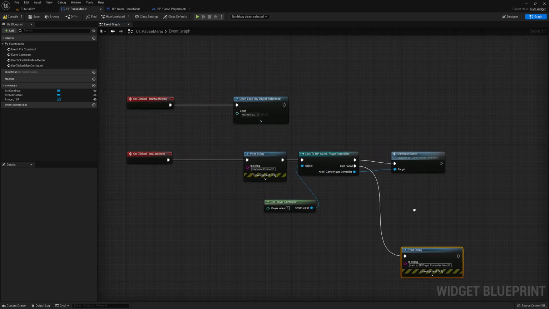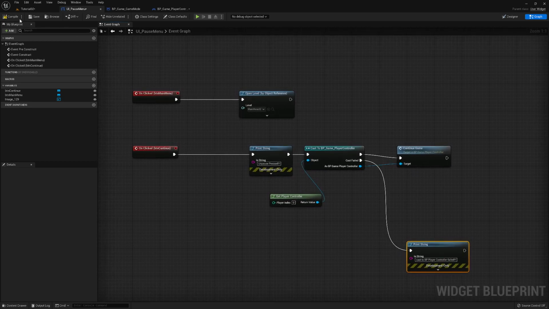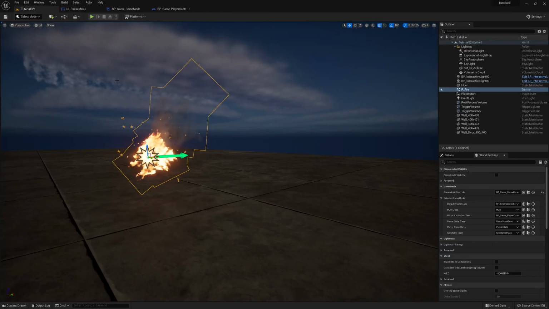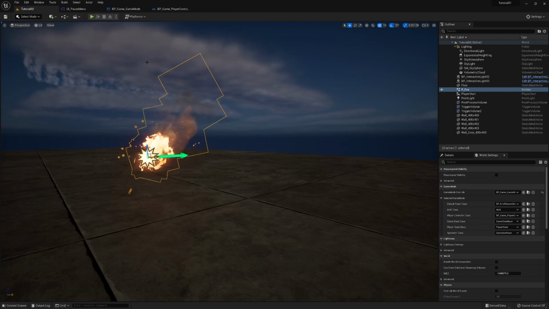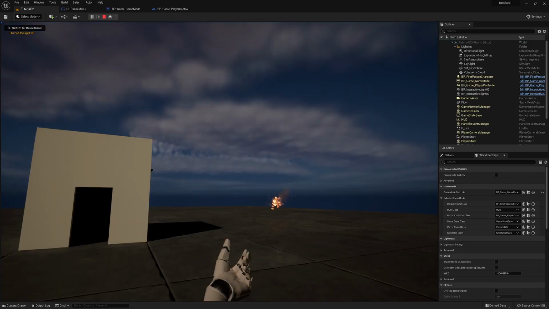And I think that should be all we want there. So save, cool. And just Control Shift S. Now, if everything has gone to plan, which of course doesn't always happen, this should work.